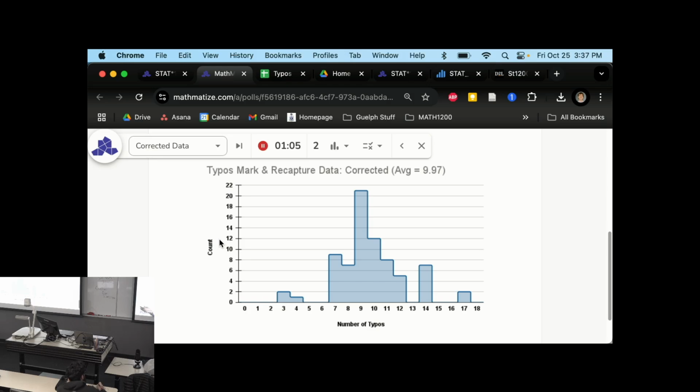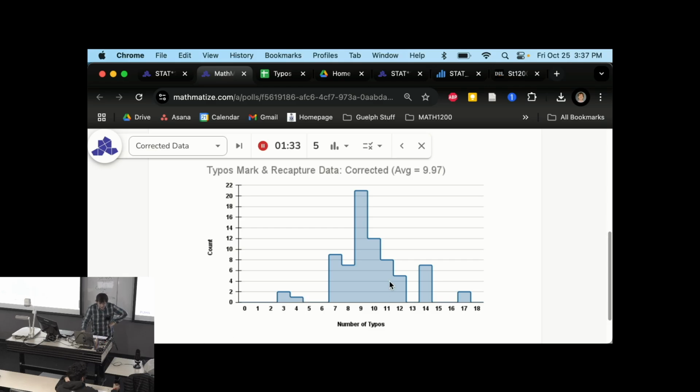So people were able to figure out the number of typos. And I think the cool thing is there's an equal number of people to the left of the real answer and to the right of the real answer. In stats, that's sometimes called unbiased. So if you like this kind of thing, that's what stats goes into. We're going to do the little probability derivation, but how it works in real life is stats as well. Any questions or comments before I show you the derivation of where that formula came from?